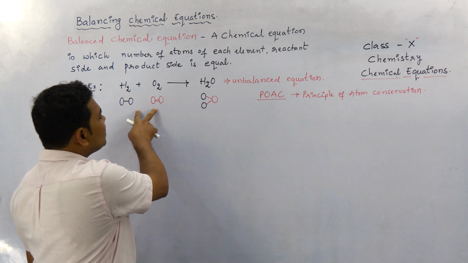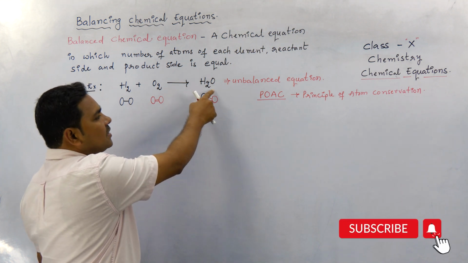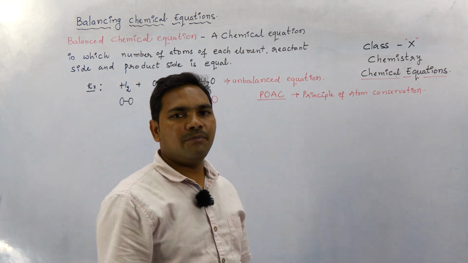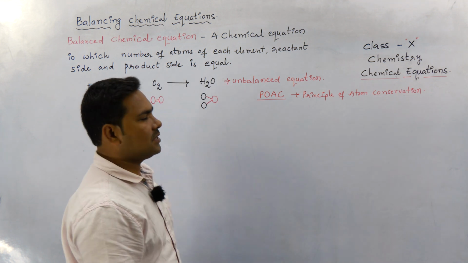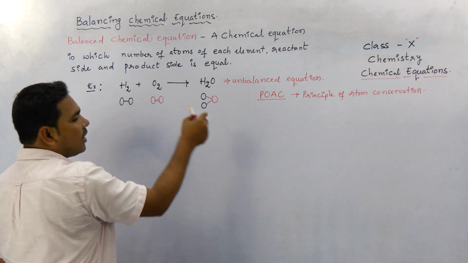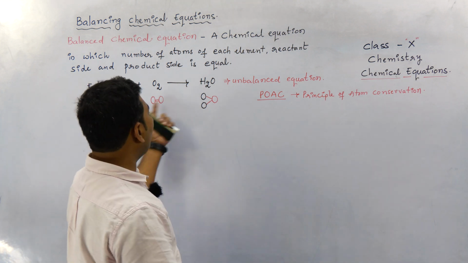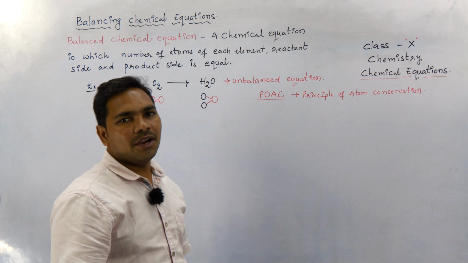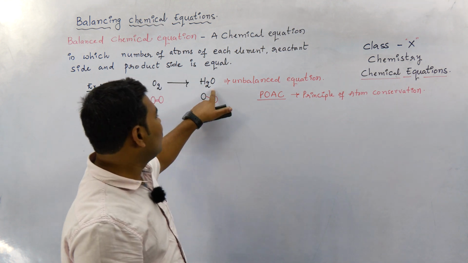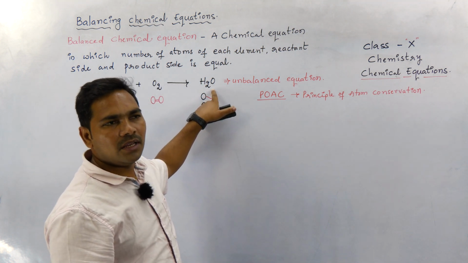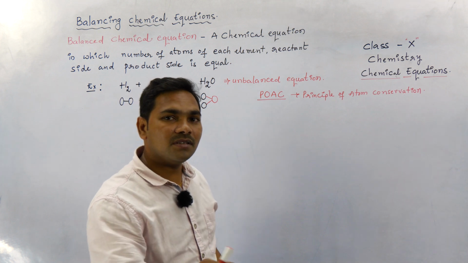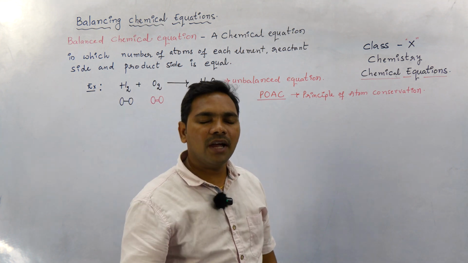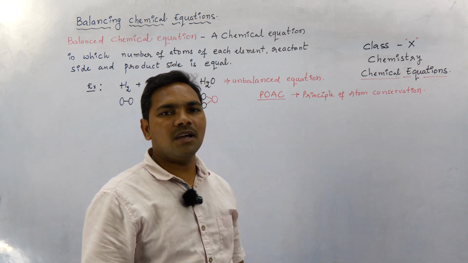So as a result of chemical change, the substances that are produced have a completely new set of physical and chemical properties, right? And there is one more difference between these reactants and products. Hydrogen and oxygen both are gases at room temperature, whereas water, the substance formed here, is a liquid at room temperature. So there are a lot of differences between the reacting substances and the products that they obtain.